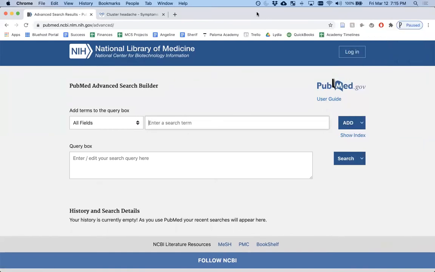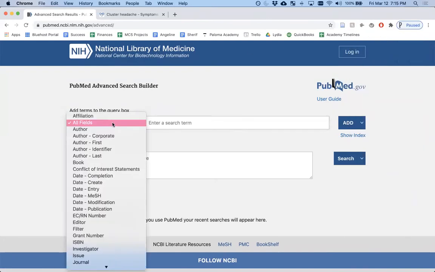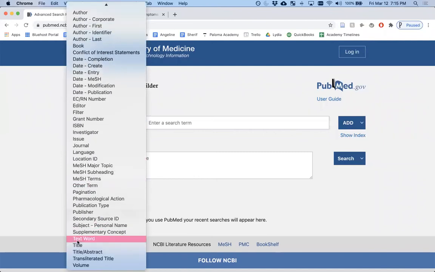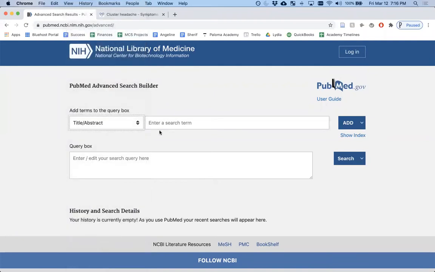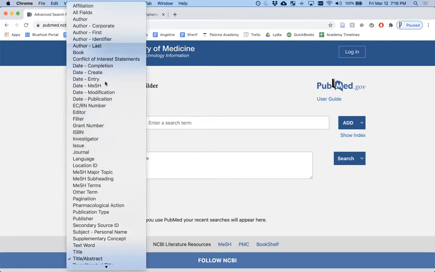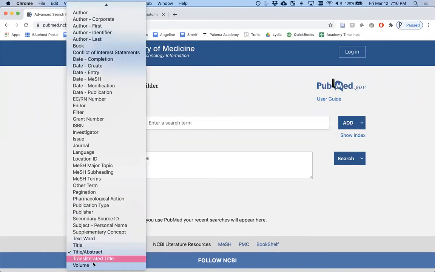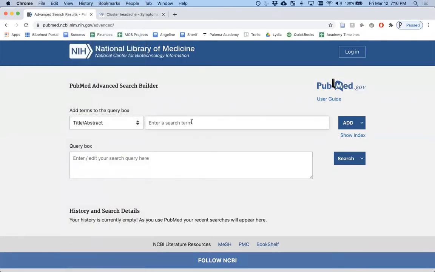Maybe I can minimize you guys up here. So what I typically do is I go to the title and abstract filter, because I want to search in the title and search in the abstract of the paper rather than the whole paper or all of these other things. Honestly, I've never had to use any of these things before. So what I would do is put in quotation marks the main few synonyms or phrases around what it is that I'm looking for. So in this case, I'm going to be starting off with cluster headache.